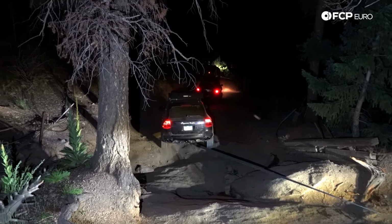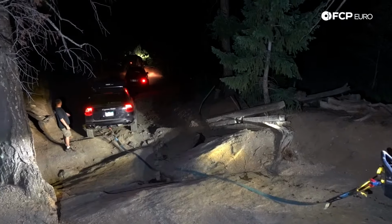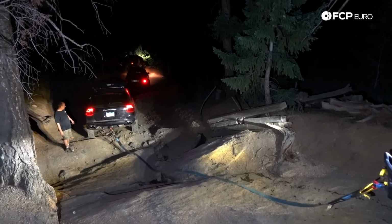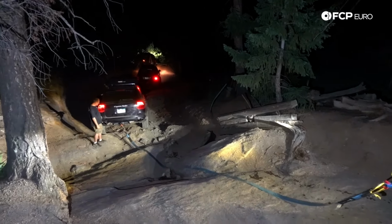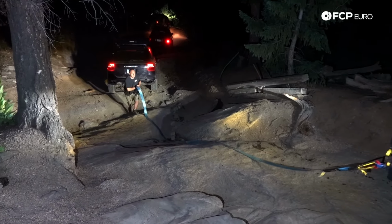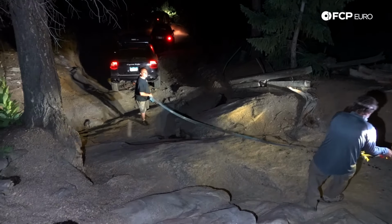That's good. Let's disconnect the brake vehicle. Well, that's what I'm saying. We need to disconnect because he needs to be free to get down. Hey, I'm not sliding all over the place. I like this rock stuff. Look at that. It's like a downhill slalom. So nobody's attached to me.